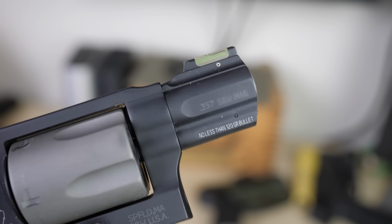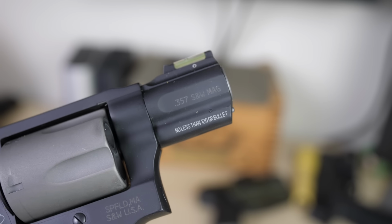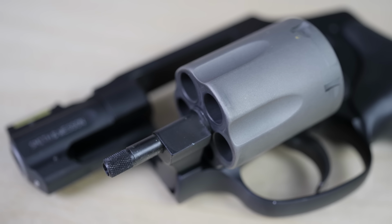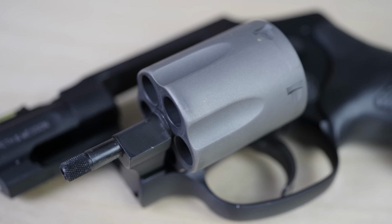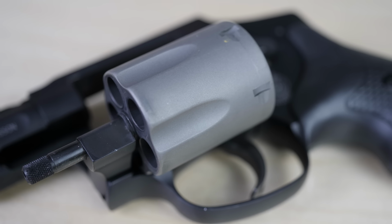First of all, there's an interesting little warning here on the underlug saying no less than 120 grain bullet. That's because .357 Magnum rounds using 120 grain or less tend to have more unburned powder and that can prematurely wear away at this titanium cylinder. So Smith & Wesson tells you to use a 120 grain or bigger bullet. That's not a big issue because most of you out there are going to be using something like in the 125 to 158 grain range for .357 Magnum personal defense.